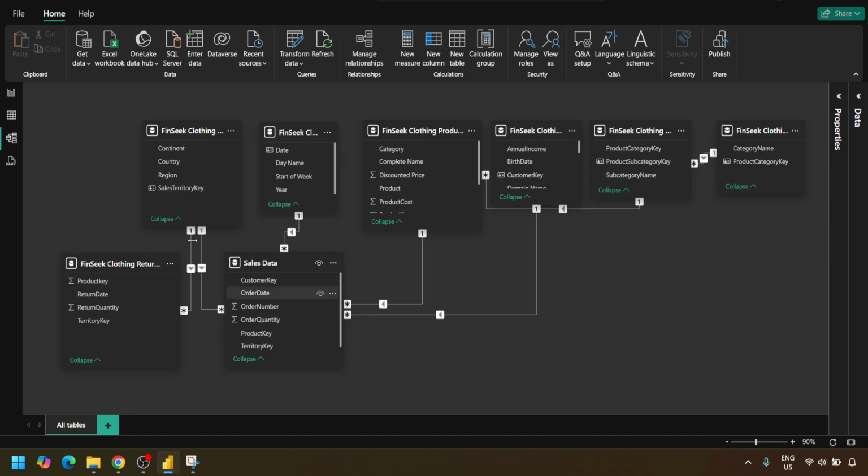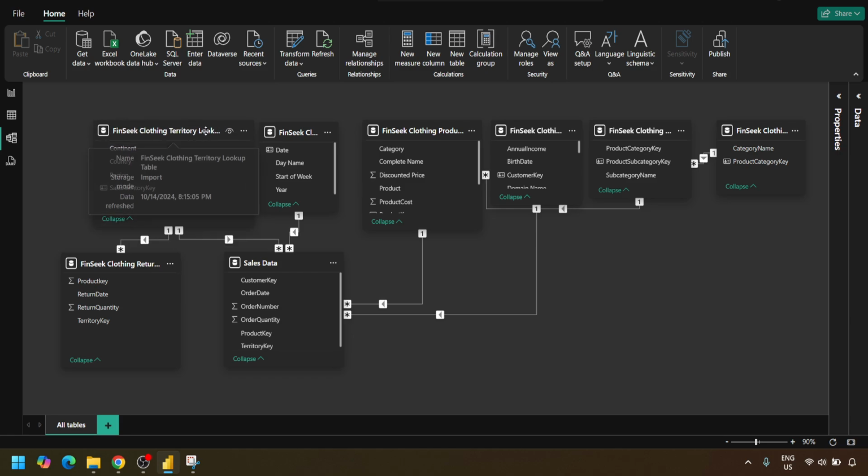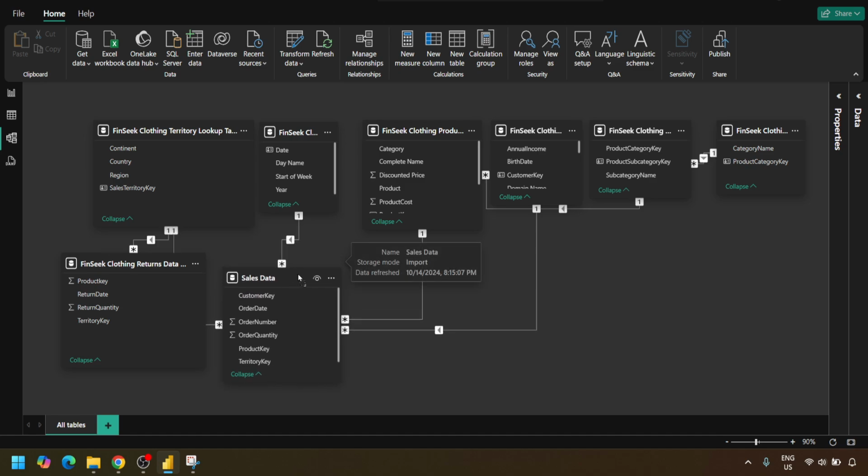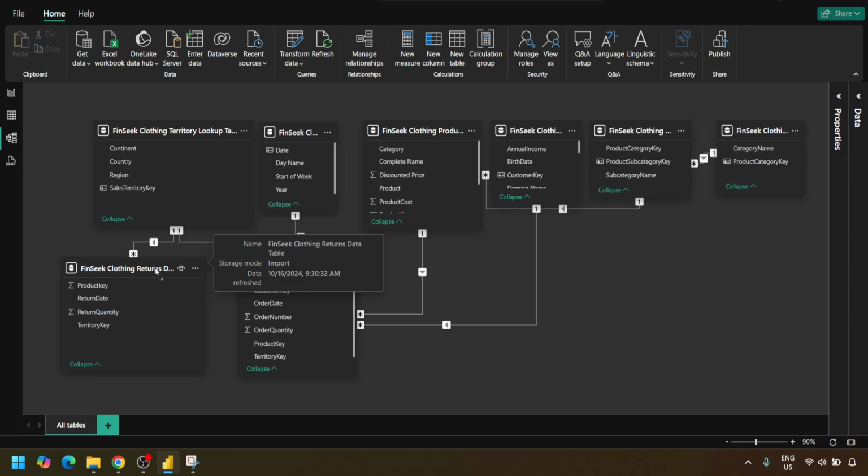So you can see that the first table is our territory lookup table, and the second table below that is the return data table, and the third table is the sales data table. If you see, these tables are having the filters which are flowing downstream. So this arrow is coming towards down, this arrow is coming towards down.